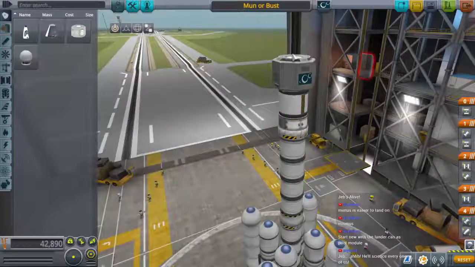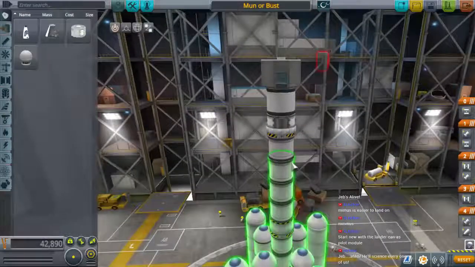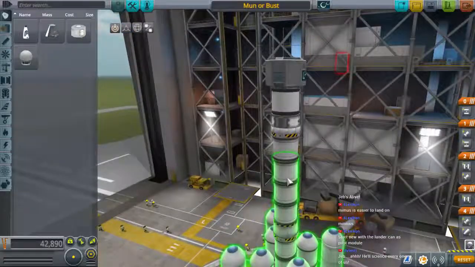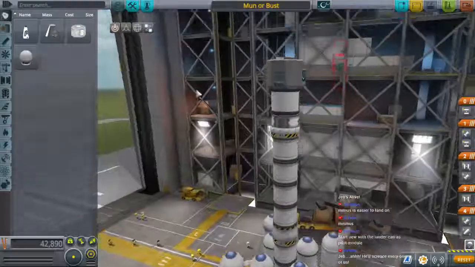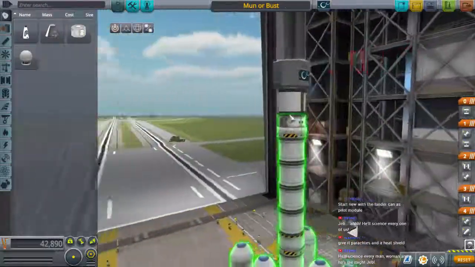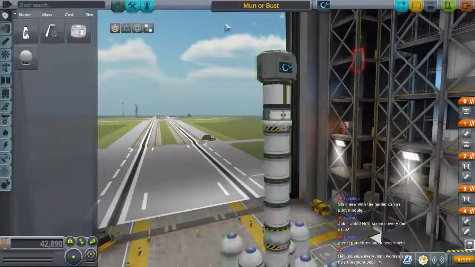Or do I put these on top? I mean, this whole bottom thing is enough to get us to Mun and back. The thing is just probably a little bit too high to make it happen. It's just this thing, but how do we get it back? Okay, we'll start over, because I don't really see it going well.